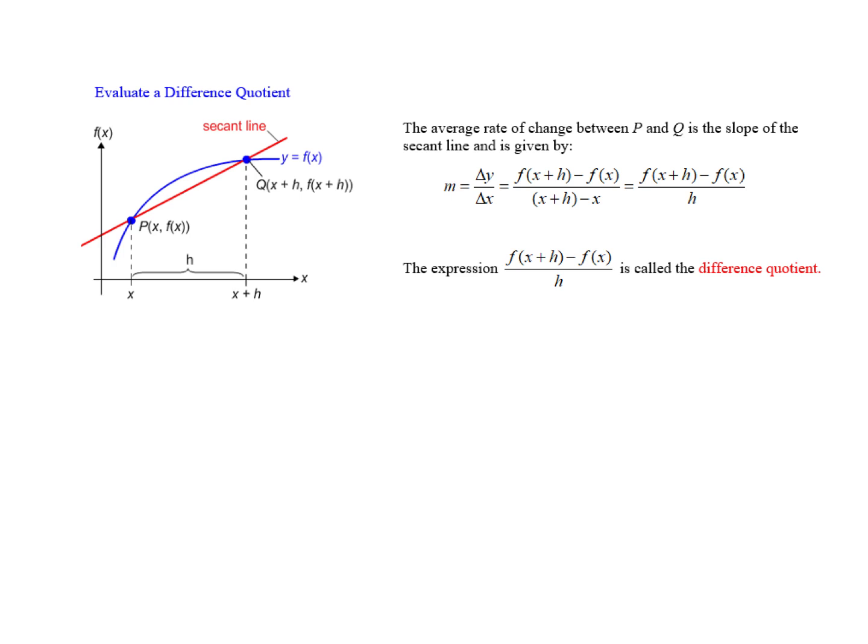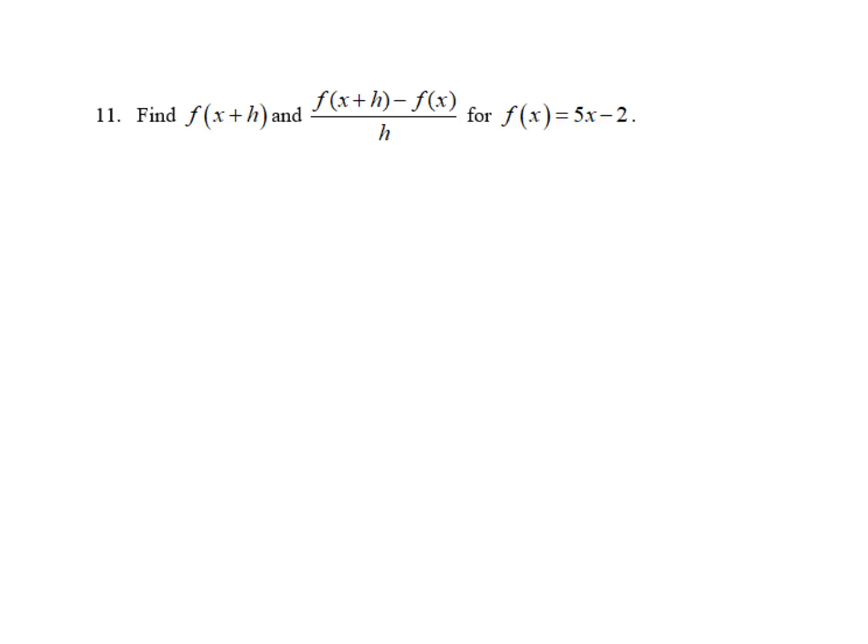So what we do is we have this average rate of change idea, and it is found using the difference quotient. It is basically the change in y over the change in x. We have a formula here, but it really is just a slope formula given this kind of diagram here you've got, where you've got 2 points on a graph, x, f of x, and then x plus h and f of x plus h, and you're finding the slope between those. So this is called the difference quotient. It uses the same ideas that we've been doing with the operations of functions, and we're putting it all into finding the slope between 2 points on any graph, also called the secant line.